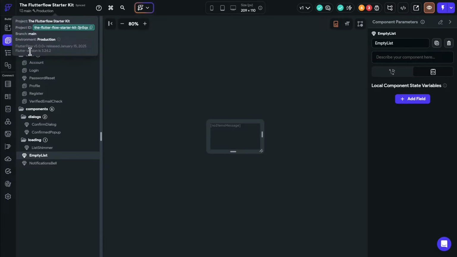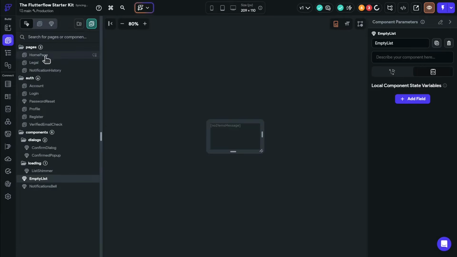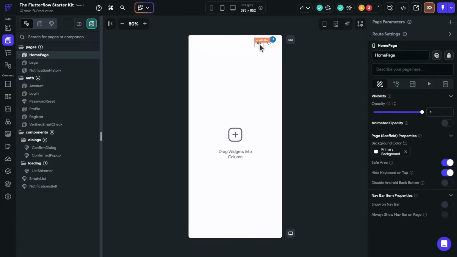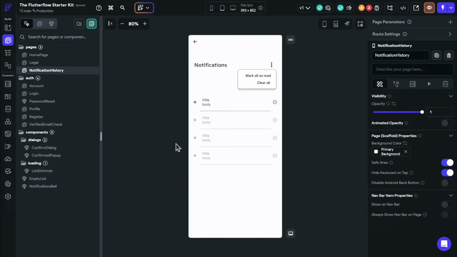And then the initial page is just going to be a blank page, but it's also going to have the button that'll take you to the settings page, and the notifications bell that'll take you to the notifications history. The notifications history is just a list of your past notifications. This is actually something that's not talked about a lot in FlutterFlow, because the way that notifications are set up in FlutterFlow doesn't allow for this out of the box. But it's something you'll see in basically every app, so I want to include it here, and I'm going to talk a bit more about it later as well.